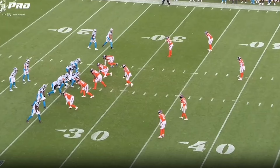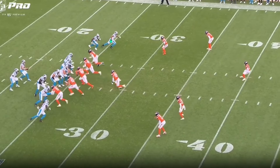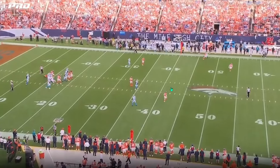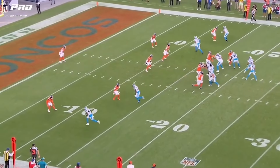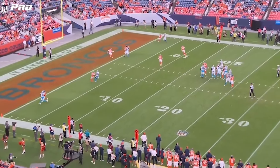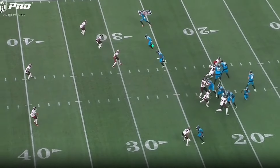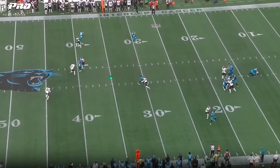We're back, people, and today we're breaking down film on Jalen Coker, Carolina Panthers wide receiver, undrafted rookie. He's really come along these past couple of weeks. Nice to see him getting some work, because if you're the Panthers, it's what you're trying to do — see what you have in some of these younger guys, try to develop them and get them playing time. Small school guy out of Holy Cross, and I feel like he's gotten to show off his skill set.